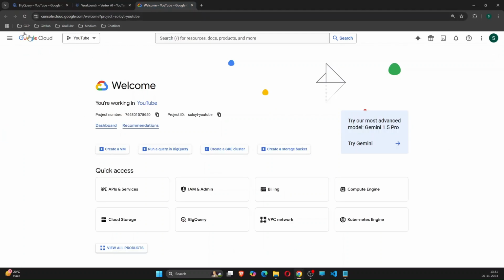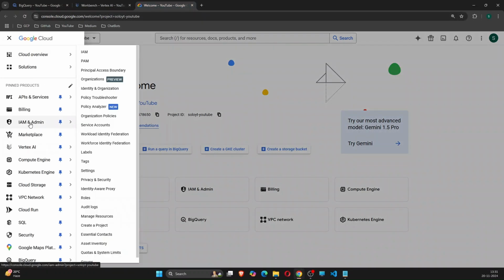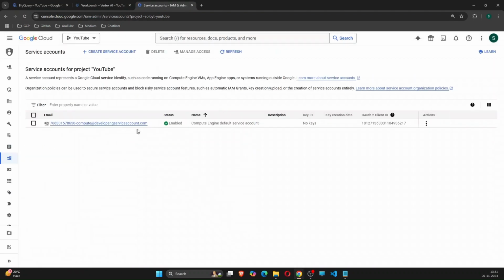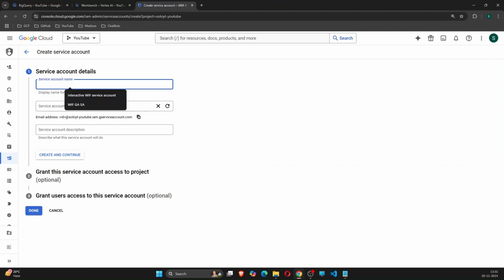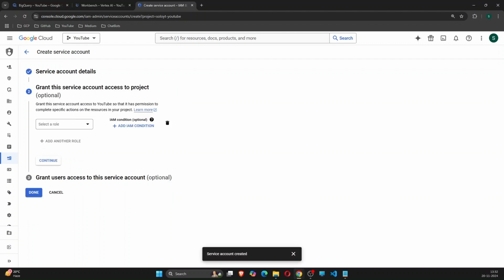So let's go to the main page, then I will go to IAM and admin, and then service accounts, and here I will be creating a new service account, and let's give it a name, Polars Python service account. Okay, and then click create and continue.